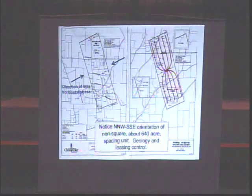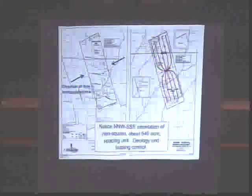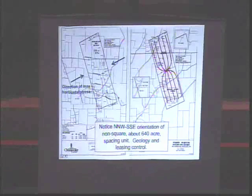What would it look like in upstate New York? Those of you who have read our SGEIS know in upstate New York, the operator, the landowners, and DEC have to agree on what's called a spacing unit. This is a map of 2 proposed spacing units in applications for permitting for drilling in the Marcellus in New York. Notice that the pad is rectangular. It's roughly a square mile. It's oriented north-northwest, south-southeast, because that's the best orientation to pick up all those natural fractures. And this was a proposed 10-well pad.